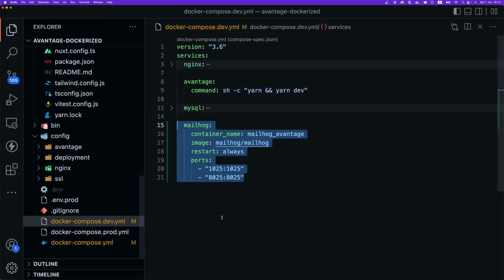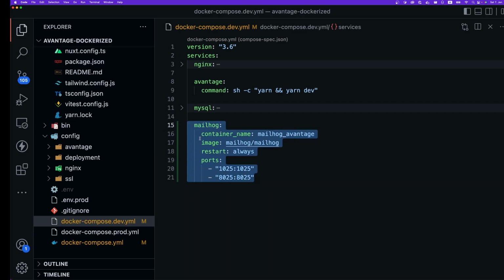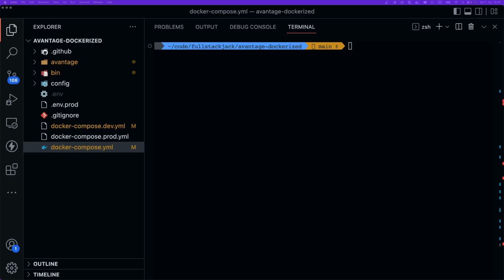That's because we only want to catch emails on our local environment, obviously. When we're live, we want to send real emails. But in the local environment and perhaps on your integration environment, you would want to have this MailHog set up so we can use it just like we have. Now, I hope I've driven home that point for you. If you want to use Docker in multiple environments, it makes sense to separate things into separate Docker Compose files.